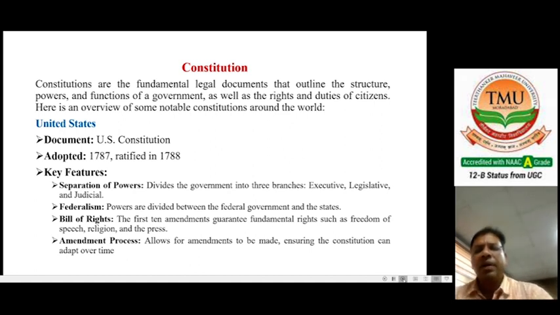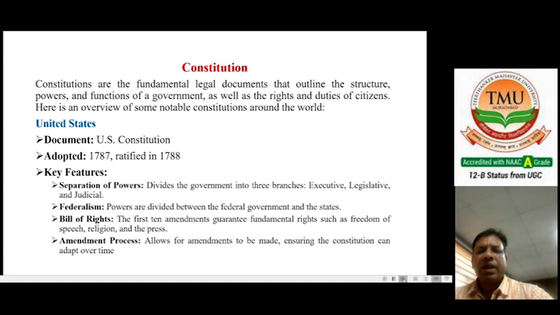That means we divide the government into three branches: executive, legislative, and judiciary, and there is no overlapping of work among these organs of the government. The main function of the executive is the implementation of programs, policies, and laws that were formulated by the legislature, through the bureaucratic setup. The legislature has the special power to formulate laws, policies, and programs through the elected members of parliament. And the judiciary solves disputes among departments, between departments, between departments and individuals, and between two persons.